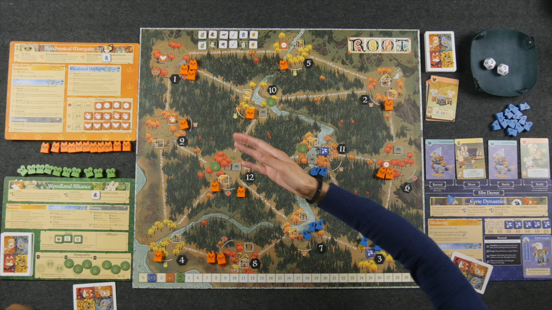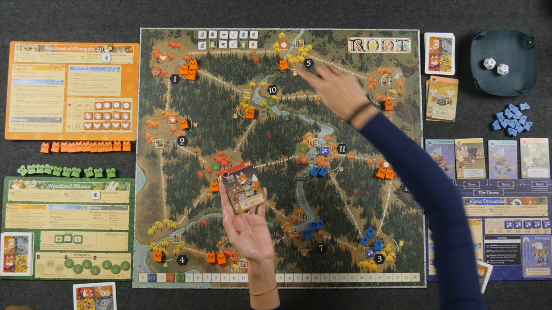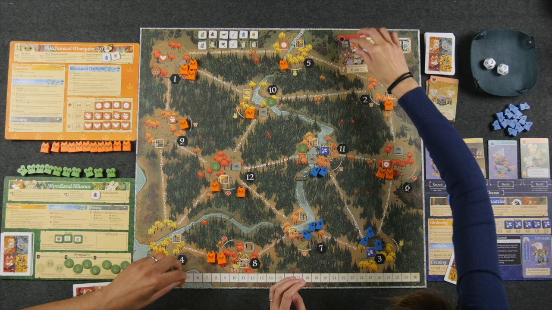And now back to the Mechanical Marquise. Let's go ahead and draw the order card. We've got another fox order. So this is a craftable card. They go ahead and craft it, taking away one of these items, and this is going to score them 1 point. 1 point for crafting. Okay. And then now we're going to go into their daylight. They're going to battle in all of the fox clearings.